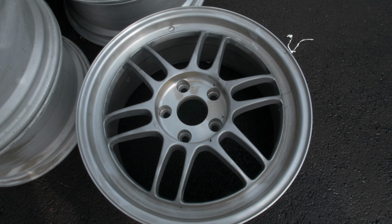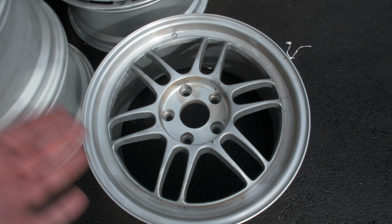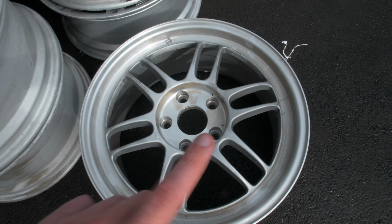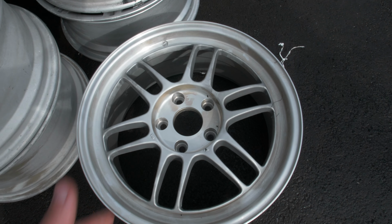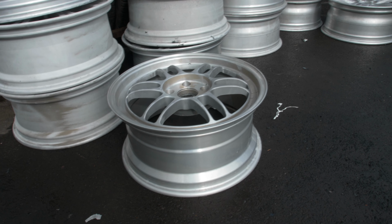Basically, the plan now is that obviously this is the first of four, and as you can hear in the background, the rest of the wheels are getting blasted down. And obviously, I can't go in there because you see that guy was in a full suit. But this thing looks super cool now. It's so cool just to be able to actually see the wheel in its rawest form.